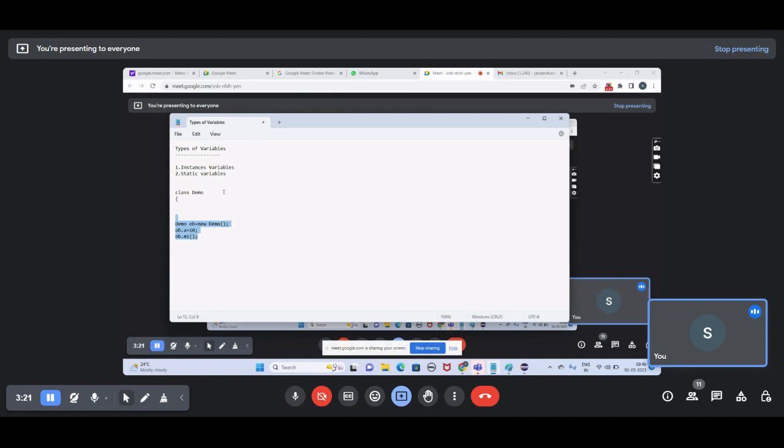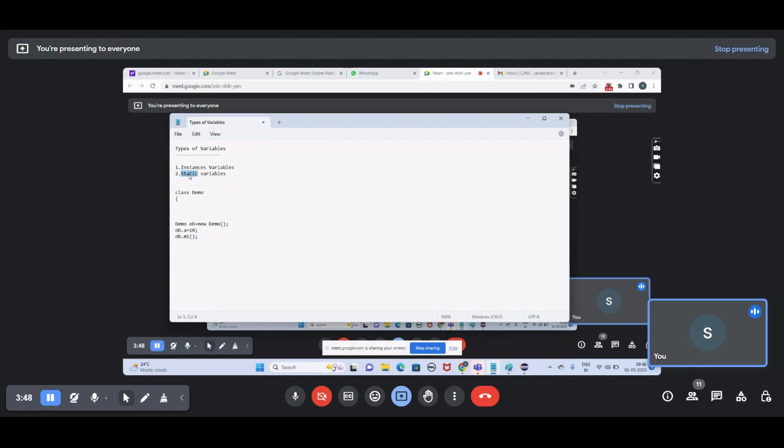Okay. What is meant by static variables? What's the meaning of static? In English, we can call static as constant. Static is nothing but, in Java, if you want to make memory allocations, like if you want a variable to allocate less memory, then we can go with static variables.